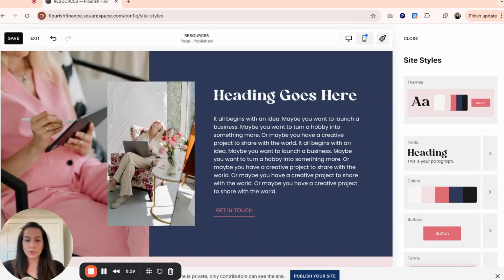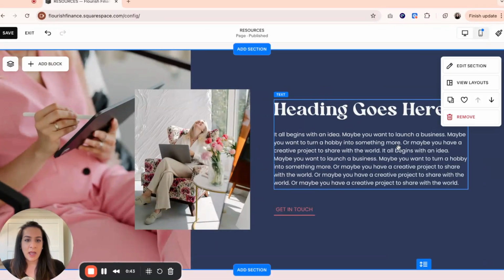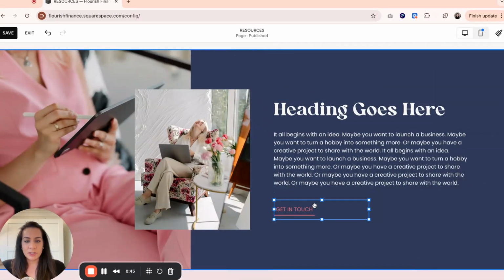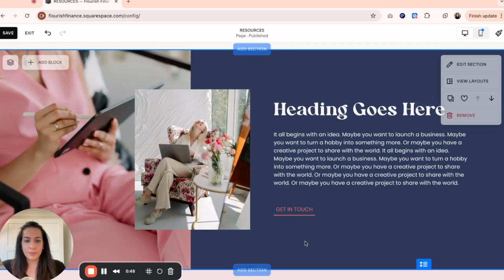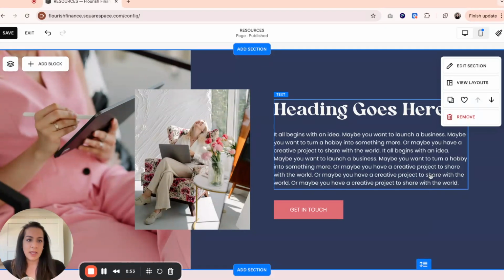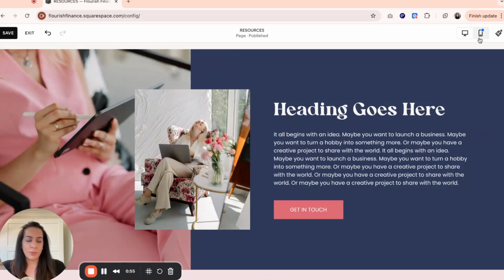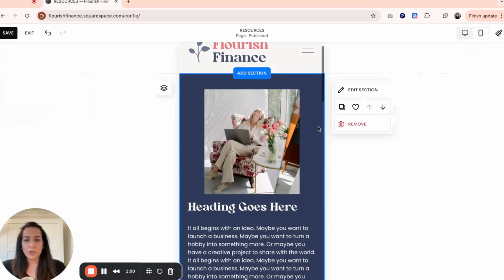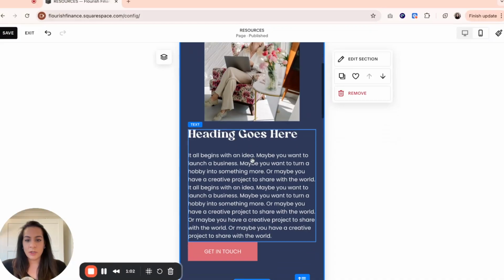And then the final thing I want to show you is we do just need to check what this looks like on mobile view, because we've added an element and it might have just ended up a little bit wonky on mobile view. So let's just check that first. So let's close this. And before we check that, I'm just going to change this back to a primary button because that's my preference. I like the way that that looks. And just here in the top right hand corner, I'm just going to toggle over to the mobile phone icon, and that will show me what my website looks like on mobile.